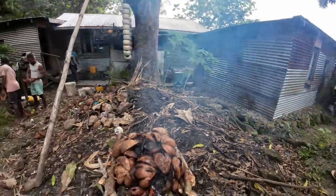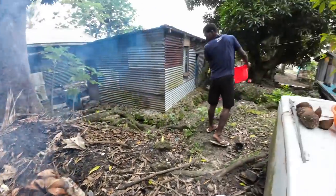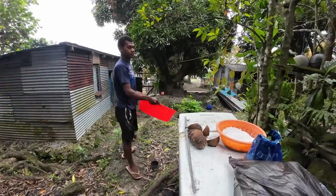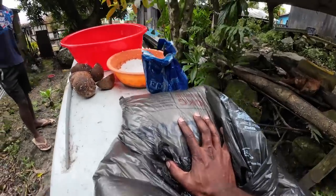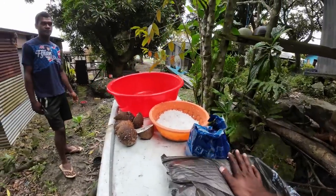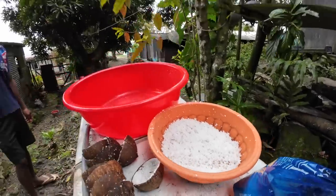And you can see the Lobo here is looking gooder. And you can see Luca is also looking gooder. And you can see here 10 kg flour. And the sugar and the coconut.